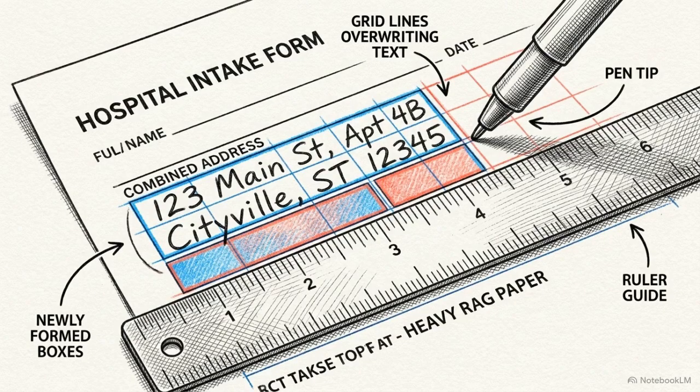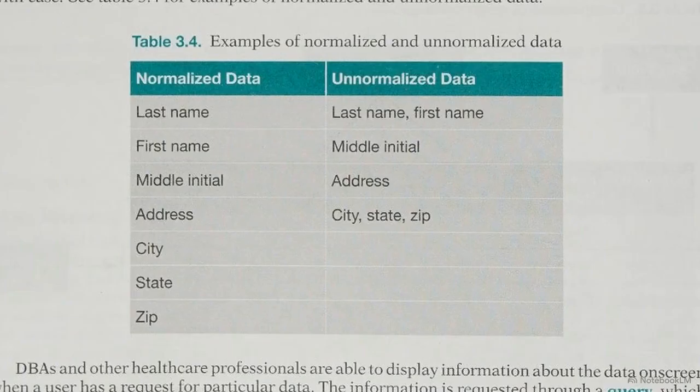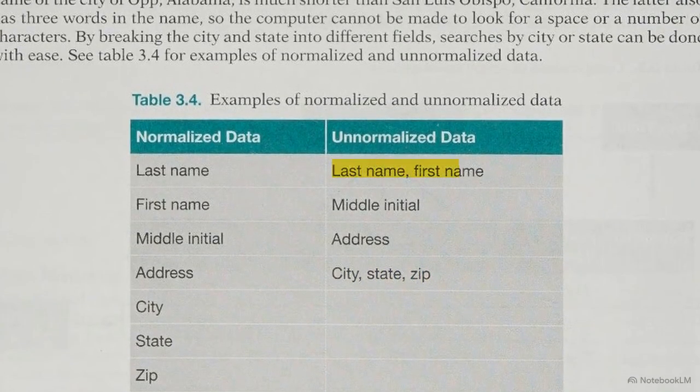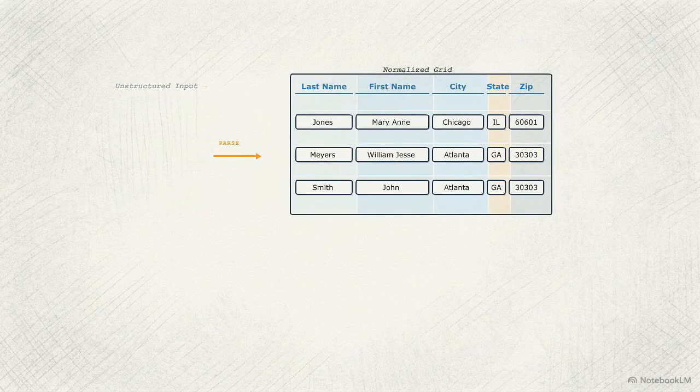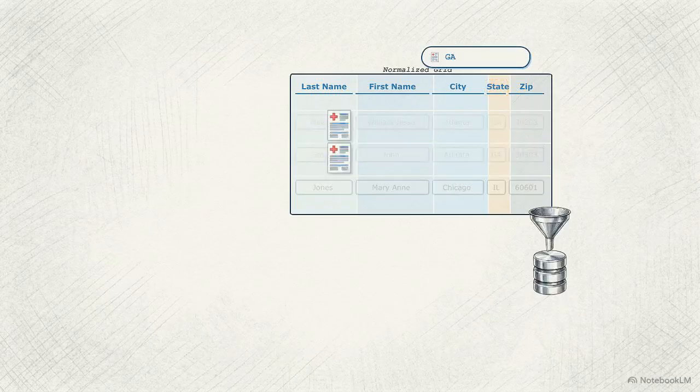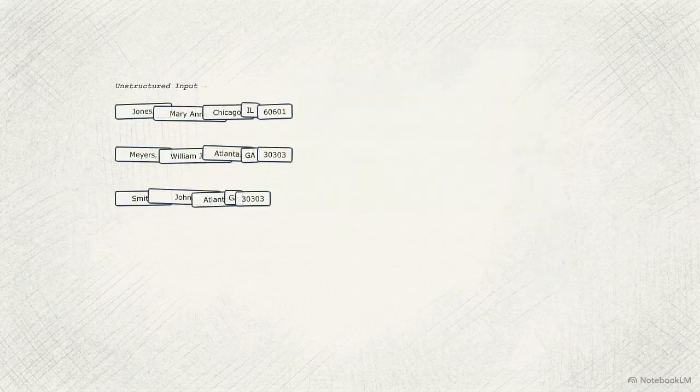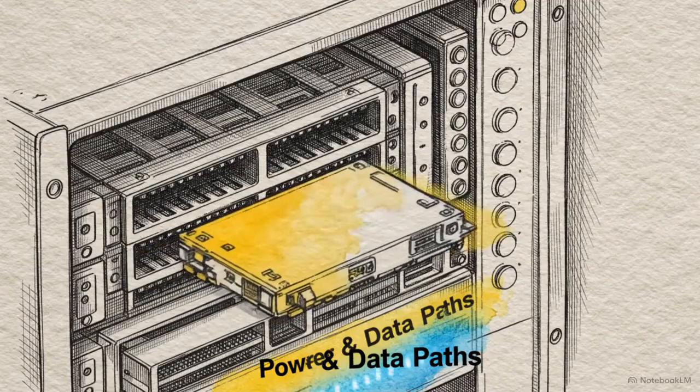To fit neatly into these exact relationships, the raw data collected at the hospital must undergo normalization. Normalization breaks data elements down into the smallest desired detail. Here, an unnormalized address field is split into discrete fields for city, state, and zip. At the top, a combined name string separates into last name and first name to prevent system confusion. By enforcing this physical separation, we allow computers to accurately sort, filter, and search for specific data points across an entire hospital network.